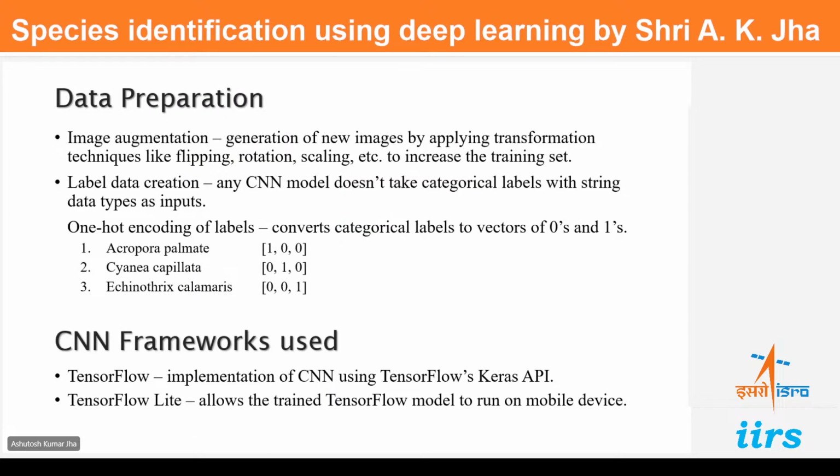This is just an example of different images and corresponding labeling patterns. The simplest labeling pattern is called one-hot encoding. In this case, the number of heads you have to create should be the length of the vector which has to be created, and based on the location, the corresponding class is labeled. For example, in this case, we are seeing that this vector is having 3 different entries. The first entry represents the Acropora palmata. That's the first class which we are putting in.